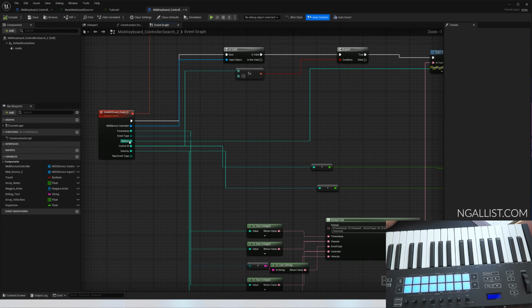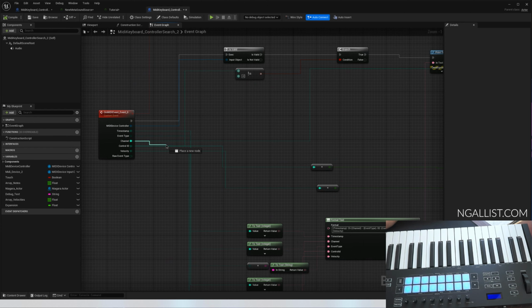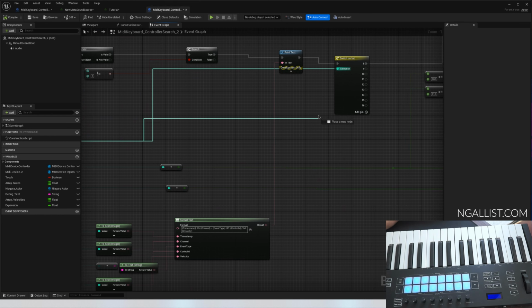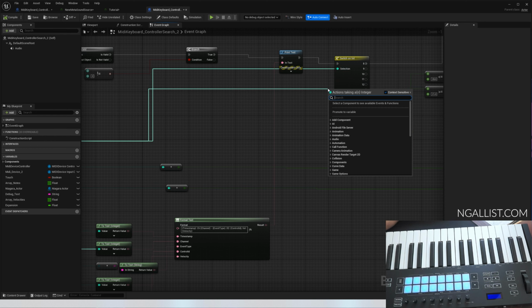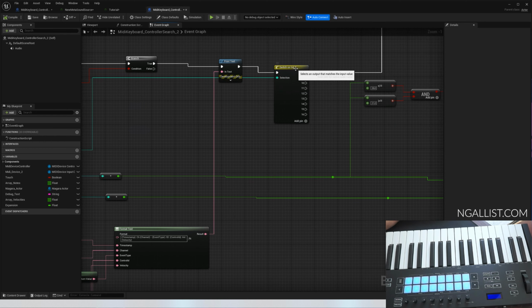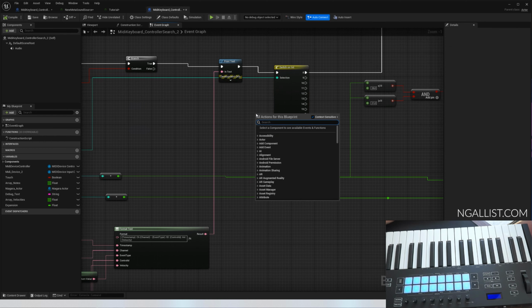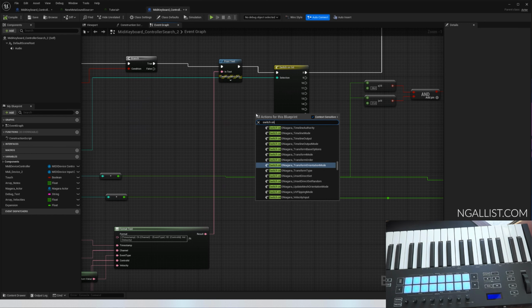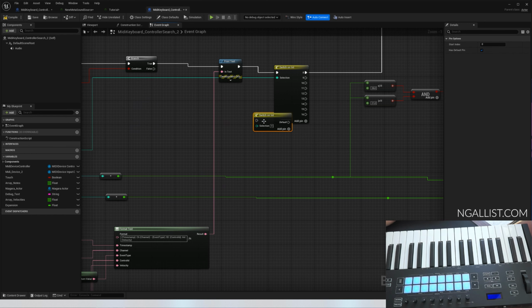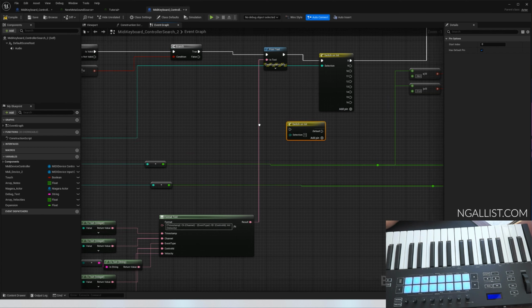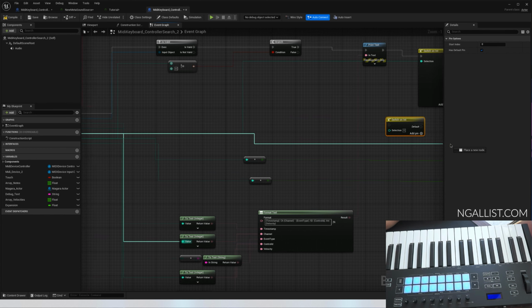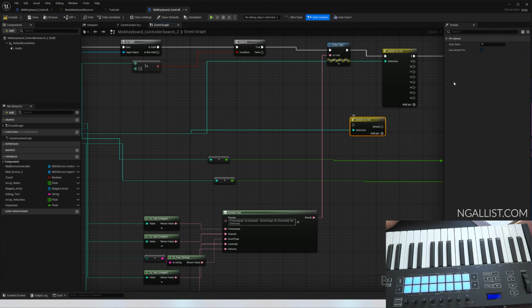We know that channel 8 is our keyboard and we want our keyboard. So we drag out our keyboard node and put it into a switch on int. What this is going to do is check for input. It's just a right click, switch on integer. This is how it will look per default. You just put in your channel ID in here, click on it and uncheck default pin, and it starts at channel 8. It does for my keyboard.